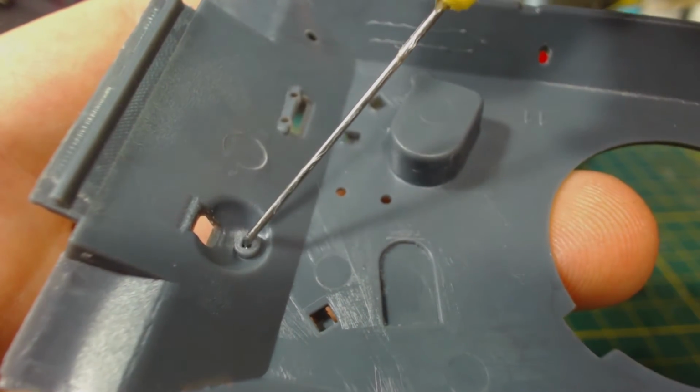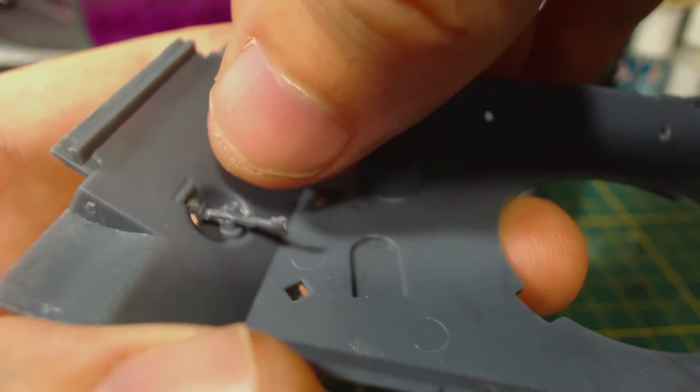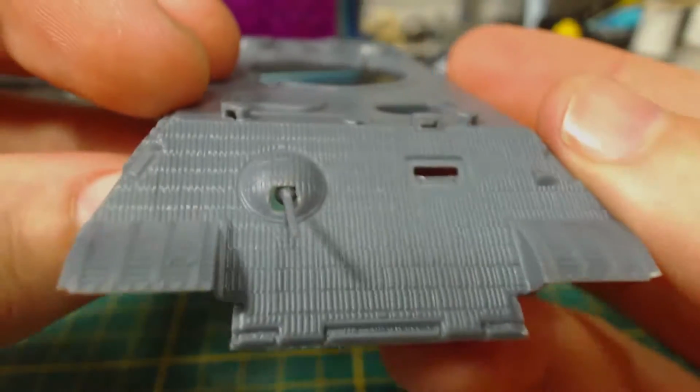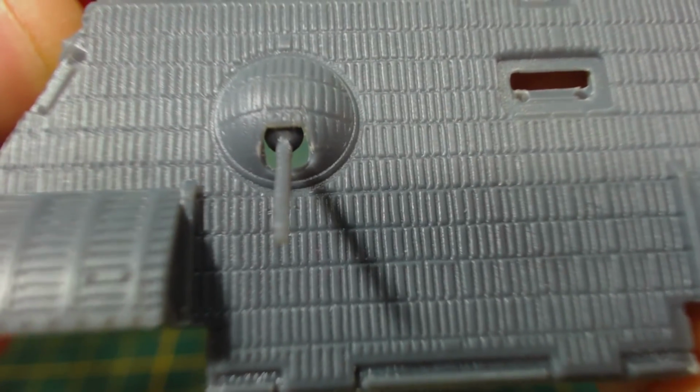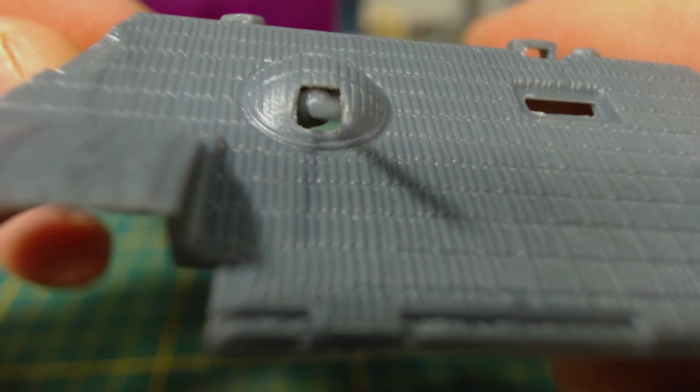The gun has a pole in the top part above the trigger. This is what holds the gun into place. It fits right into this hole on the inside of the hull. It's very easy to glue this part into place. It is also the worst hull machine gun I have ever seen. Seriously, you can see right through it. I wonder whether the person who designed this has ever even seen a Panther.